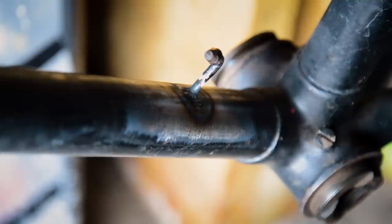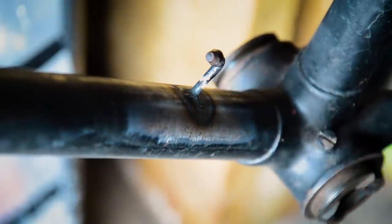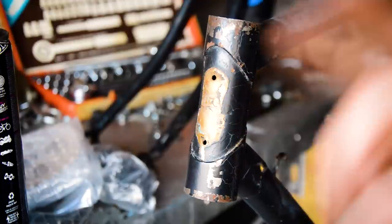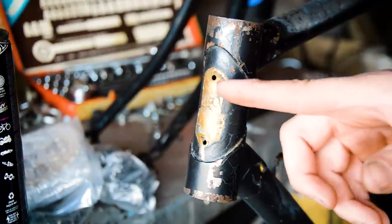Quick update before we go to powder coating. It is going to go black and gold pinstriping, lug lining, if I haven't already said. I've got new pump pegs welded on. They are just welded. It was the quicker, cheaper and easier option. So we've got pump pegs now. I've also whipped the head badge off, and underneath it's gold.